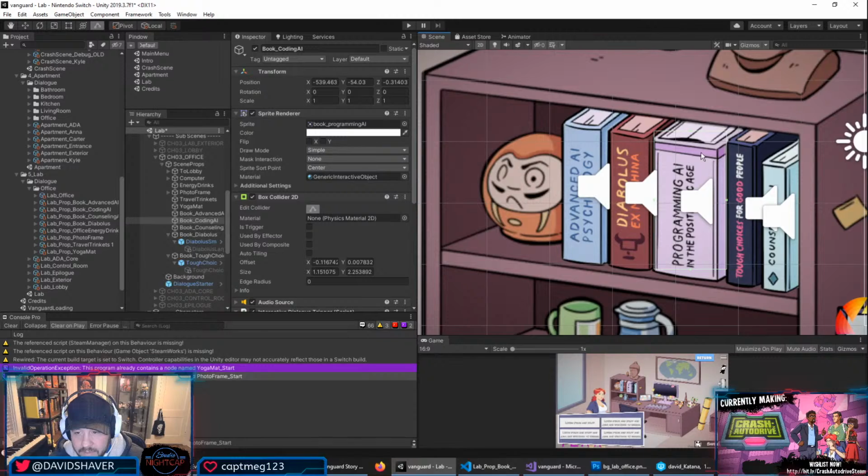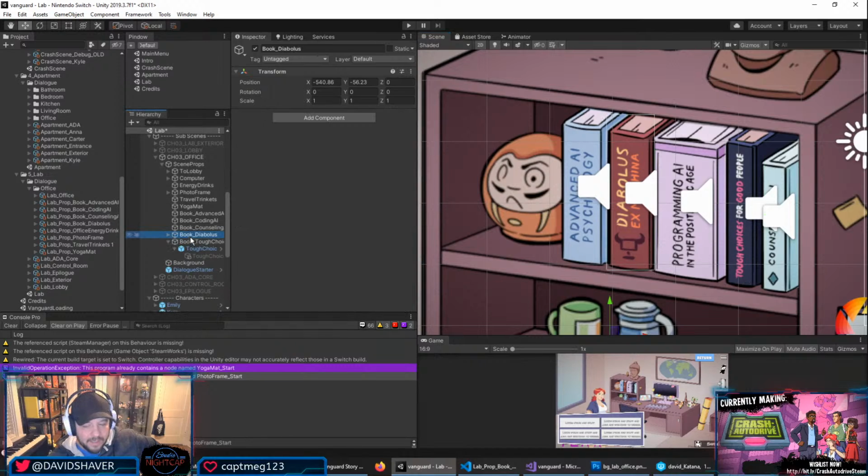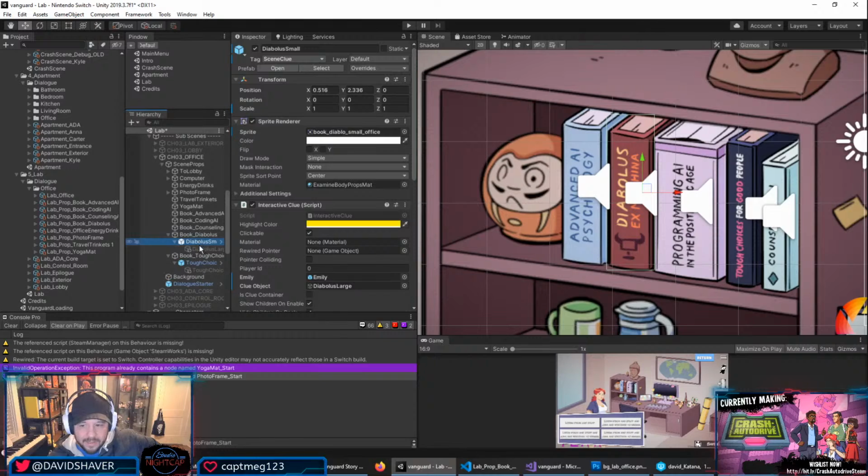I like how my artist made the coding AI book massive, or the programming one, because I didn't even ask for that, but it's so perfect. He does coding as well. He's making his own game, which actually cameos in this game. And it's super cool. But I love that he was like, yeah, no, coding. That book's gonna be huge.